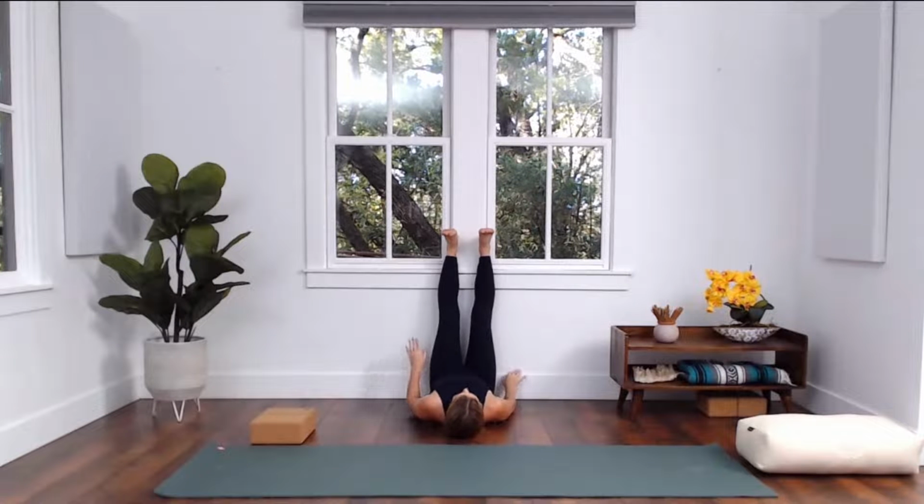Separate your feet at about hip distance. And now bring your palms to your hip creases, fingers facing up towards your feet. Gently press your thigh bones towards the wall, so you're giving yourself an assist to lengthen your low back. A couple deep, full breaths here. And then release your hands by your sides, palms facing up. Allow your toes to be soft, your feet to just be at ease. Relax your leg muscles.